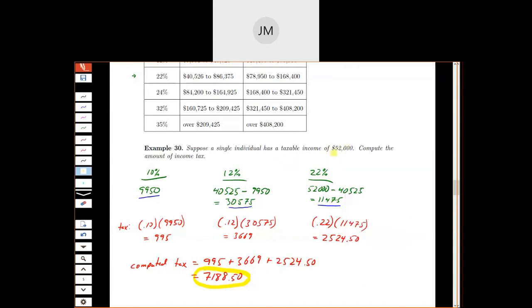The idea is that we took this $52,000 and we broke it up into three pieces. So if you understand that, then maybe it makes this whole process a little bit less confusing. Like I said, I think this part that we're doing right now is the most confusing part of the income taxes.